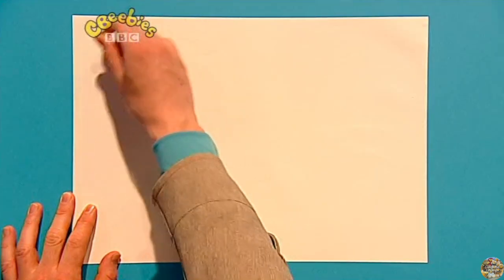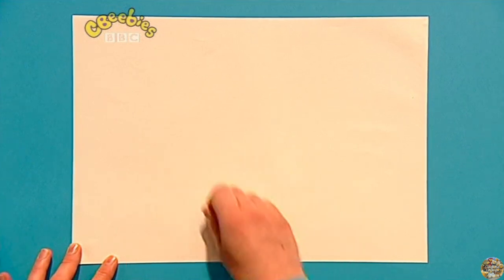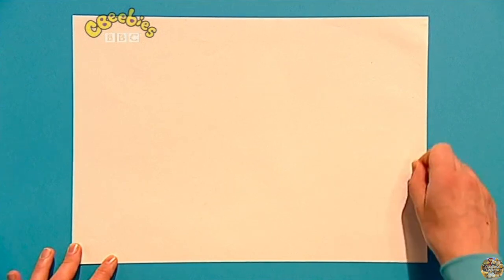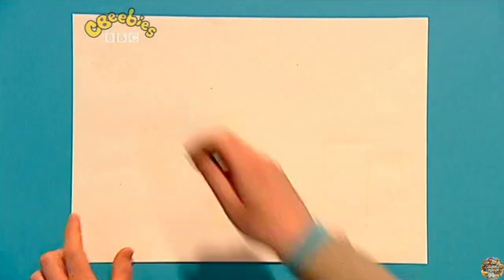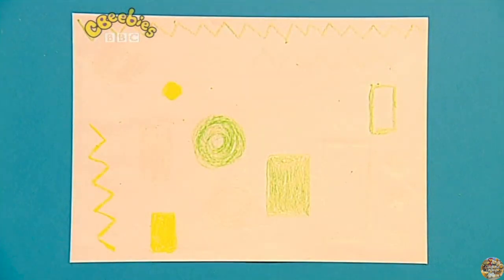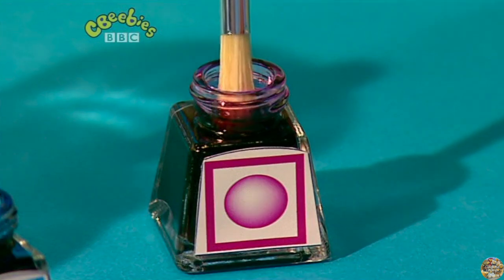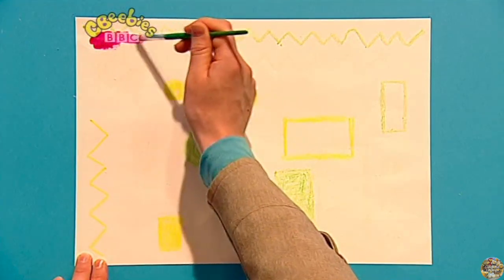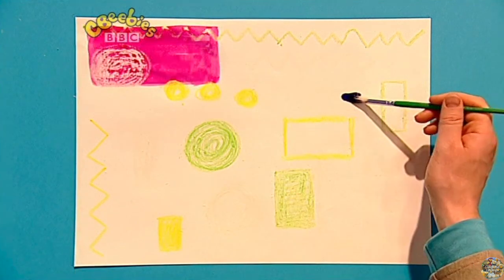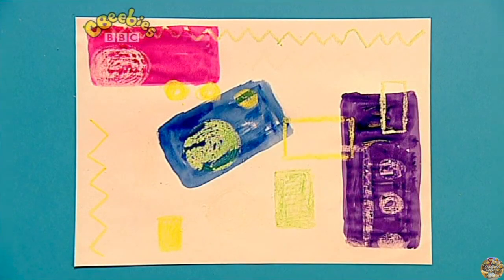To make a pattern picture, draw lots of shapes and dots onto the paper with a white crayon. This is quite tricky because you can't see what you're doing, but all will be revealed. Now do the same with other colours. It's time for some magic. Mix the coloured ink with water and paint rectangles and squares all over the top of the wax shapes. You can do as many shapes as you like.